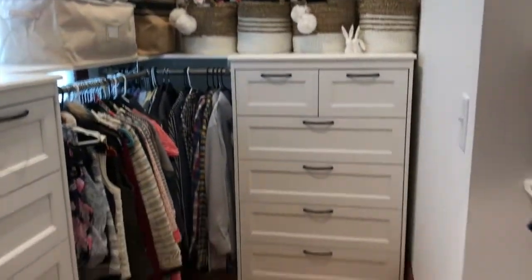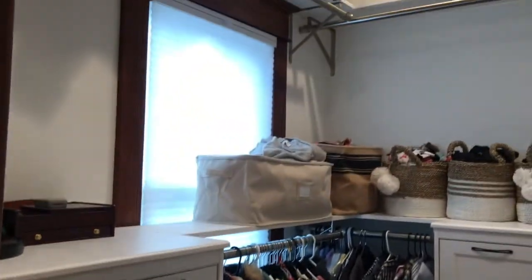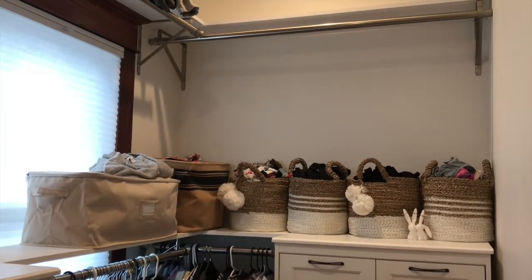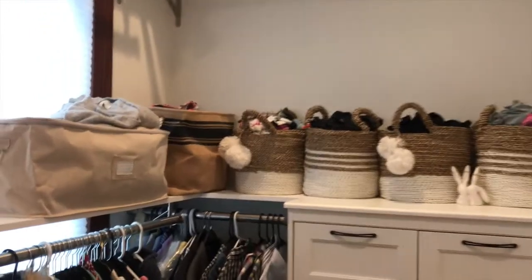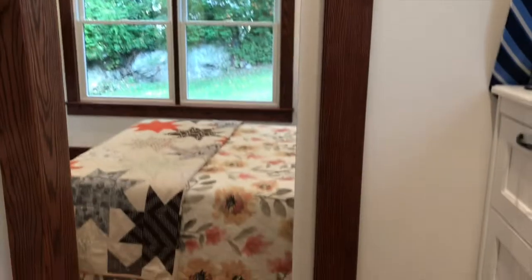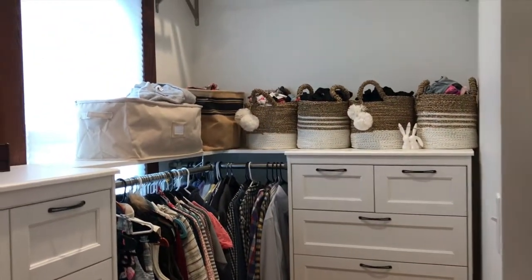So here you go. We still have some organizing to do and things. We got the two dressers from IKEA, and then all the rest of the closet supplies just from Home Depot. I can't really reach the top rack, so we're trying to come up with a solution for that. I did these bins for some other storage. Then over here is going to be storage for shoes and handbags, but I haven't had the energy to pull all that out from the basement. Again, this is Eric's side. Yeah, we just love how clean and white everything is.